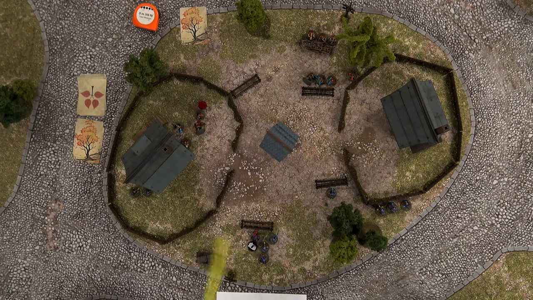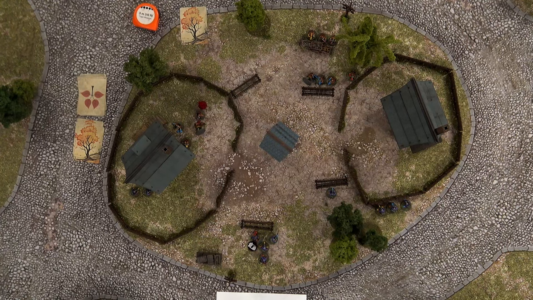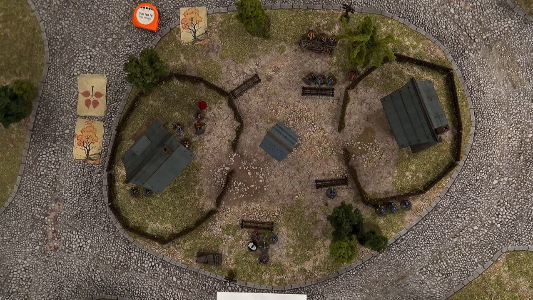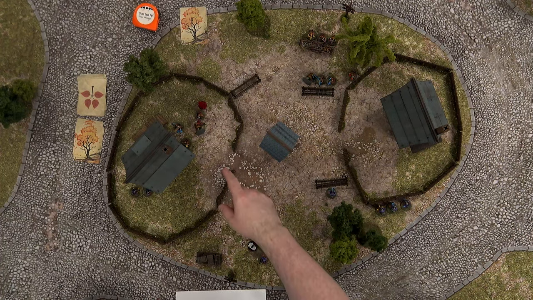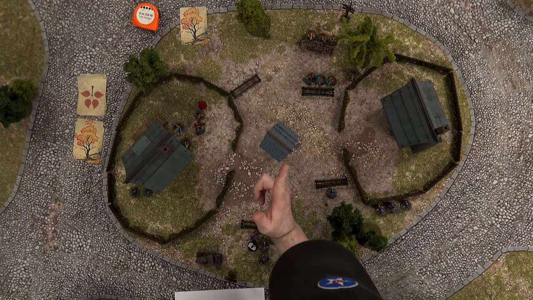Yep. So I'm going to yeet one over there. There's 2 types of grenade. There's smoke and there is fragmentation. Smoke, you can pick a point and it causes a substantial amount, like a -3 cover for when people are shooting. But with fragmentation, you pick a person.